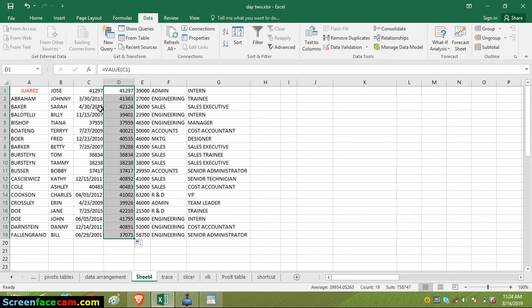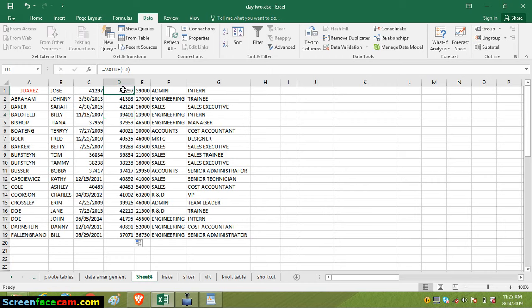Now when it has been turned into value, we need to change its format. But to change this format we have to first copy it, then paste it as value.